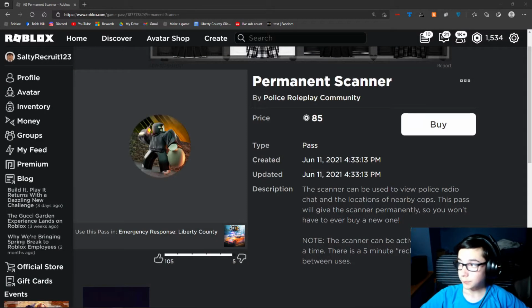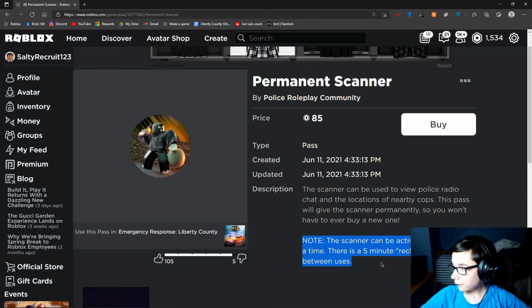So here it says permanent scanner. This scanner can be used to view police radio chat and locations of nearby cops. This pass will give you the scanner permanently, so you won't have to buy a new one. And it says note, the scanner can be active for 7 minutes at a time. There's a 5-minute recharge cooldown between uses. So yeah, you're gonna have to wait 5 minutes between each use, but I think it's pretty worth it.